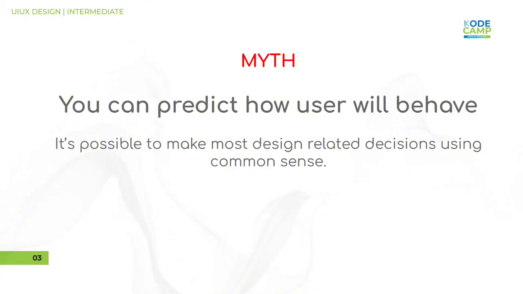That is what is necessary. Now, most of us say we can actually predict how users will behave, that it is possible for us to make design decisions using common sense. Oh yes, users will want the button to be here. Users will want to navigate to transfer money through this particular platform. They want to go from profile to settings, and from settings they will go to transfer so that they can hide it, so that the transaction will not be exposed. But we can't predict this.